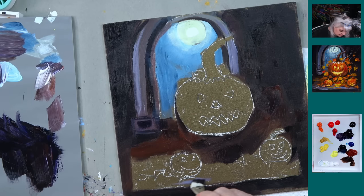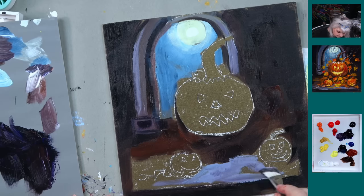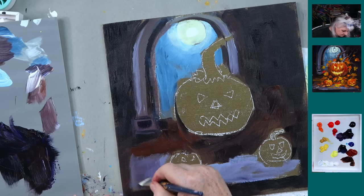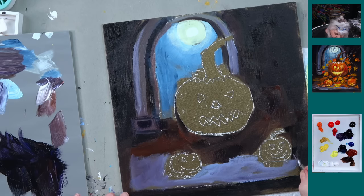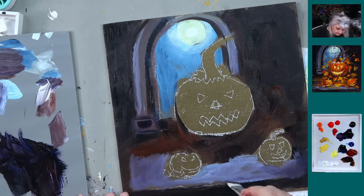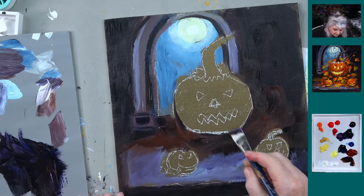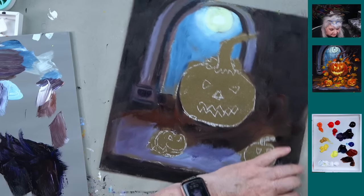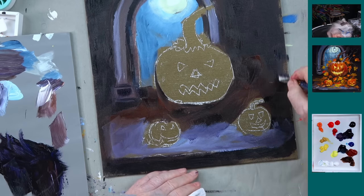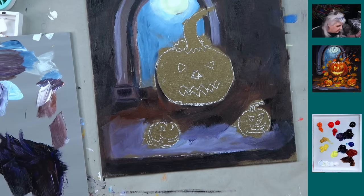And then I'm going to say the table in front here is this sort of purpley-blue color. And it just kind of disappears into this. We don't know what happened to the table here, but we know it's kind of darker in here, and it just, there you go. All right, so that's what we got so far. And that's a good place to dry. We've kind of got all that in, but wait a minute, we see where we didn't get some color on here like that. All right, so let's dry everything really well and keep going.